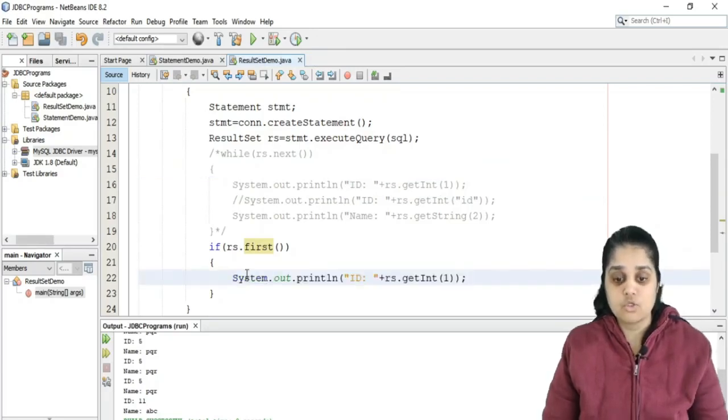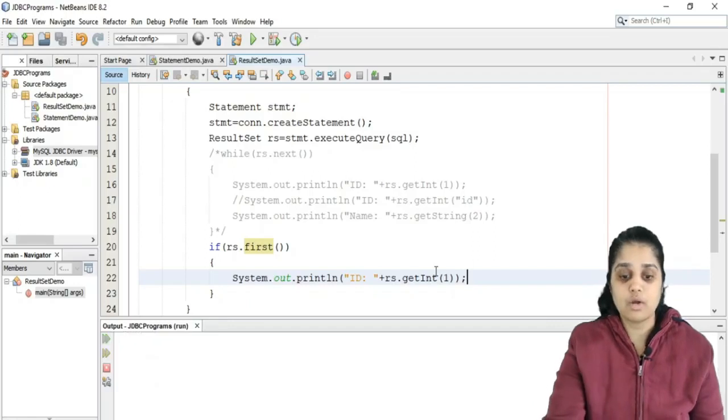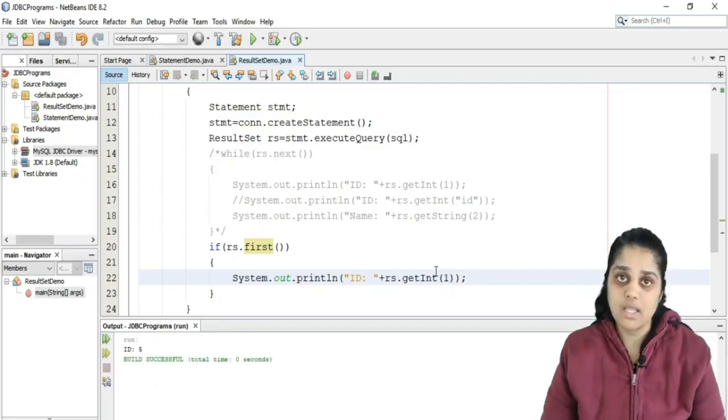So if after the query is executed my pointer is on the first record, then I am printing only the ID of that record. Let's run this program. Yes, this is returning true, which means that the pointer is on the first record.